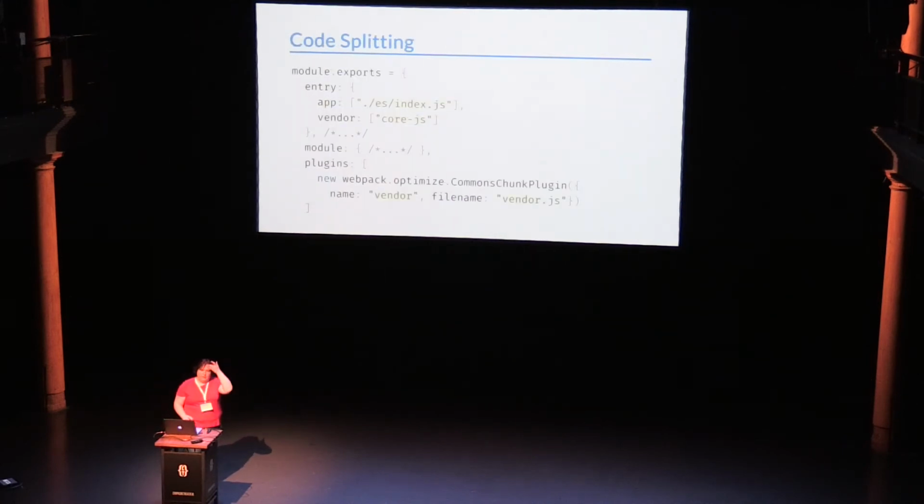So here's an example of an enhancement that you might want to make. And I'm going to use core.js as the vendor code because that's the polyfill that I had to add, and it's quite large. So you might want to black box it in your debugger, for example. So you can split that out so that it generates two files. And in this case, you're going to generate a vendor.js file that has core.js inside. So this is why I start with a dictionary in entry instead of just a single string.